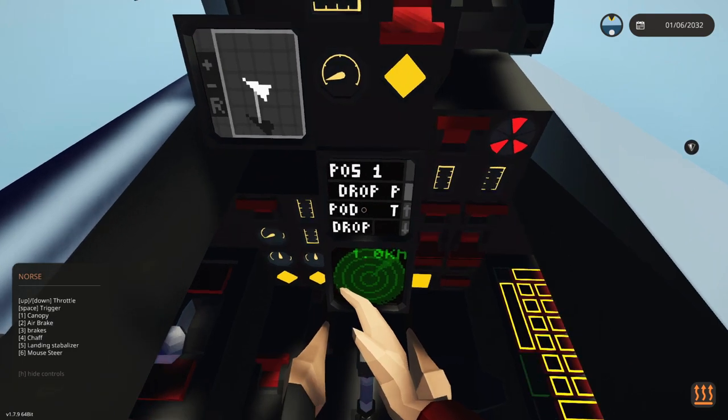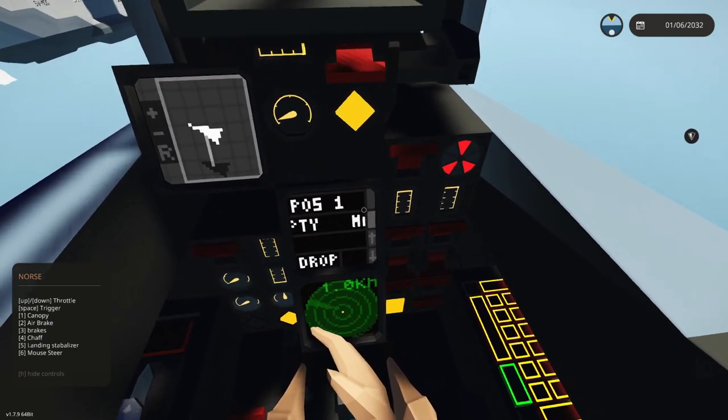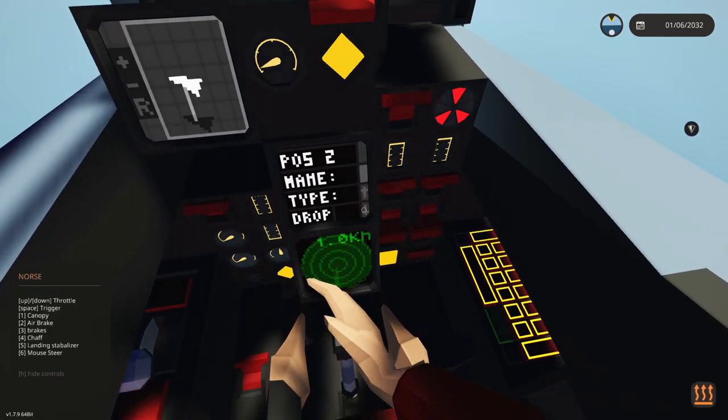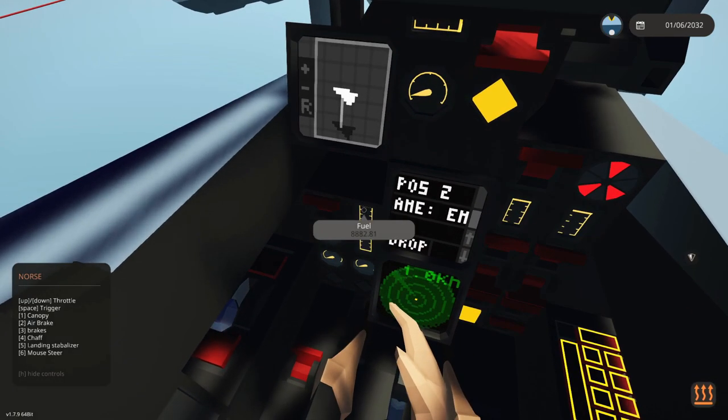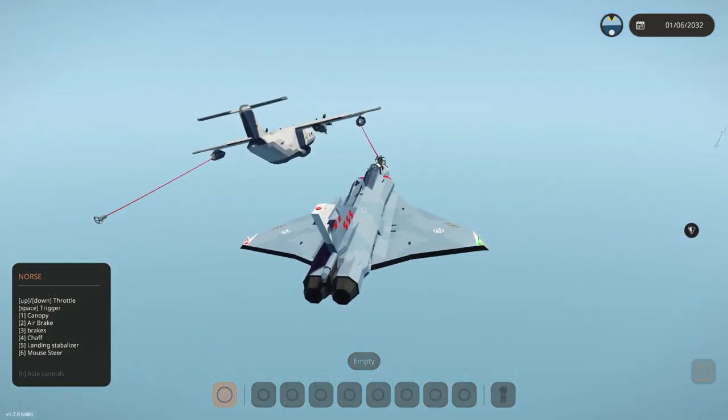Fuel pod. Can I drop those? Yeah, I can. Drop. Okay, position one. Can I go to position two? Is that a thing? Oh, there you go. Position two. Drop. There we go. We dropped our fuel pods. Interesting. And we are just flying around behind this tanker.